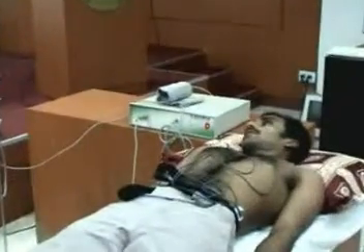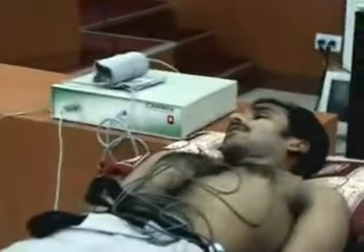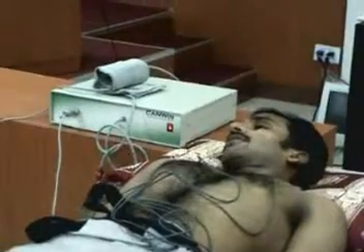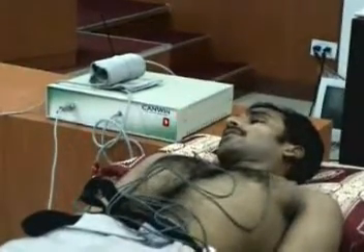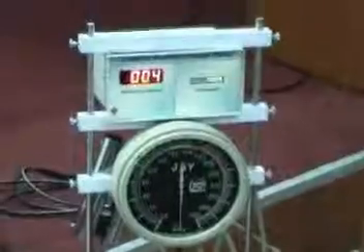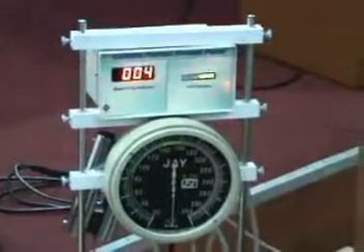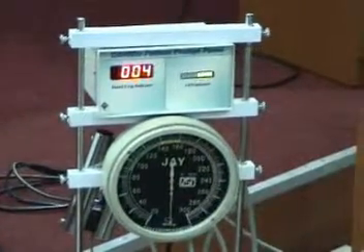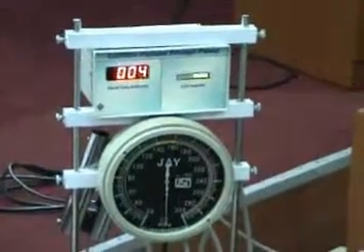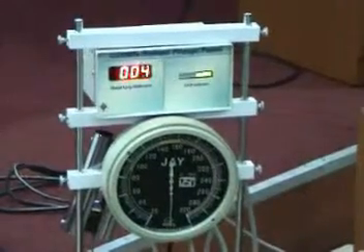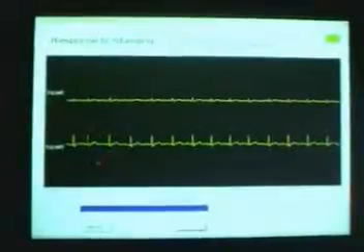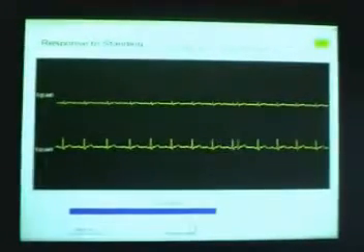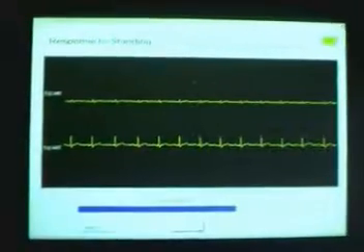Initially you will get a green light, which will be there for a minute. During that period of time, you have to relax as much as possible. And when the red light is on, you have to slowly stand up on the sheet of towel which is placed here. Okay? Now you can see the green light is on the prompt panel and the patient is lying down comfortably. For the next 1 minute, he will be relaxed and his ECG leads will be recording simultaneously. This recording goes on for the entire 1 minute, after which you will see that it switches to the red light and then the patient will stand.